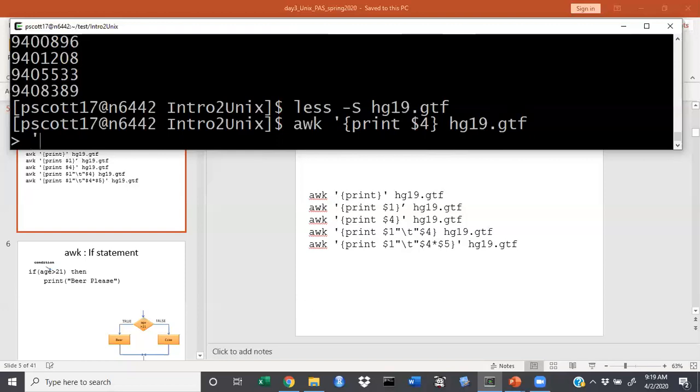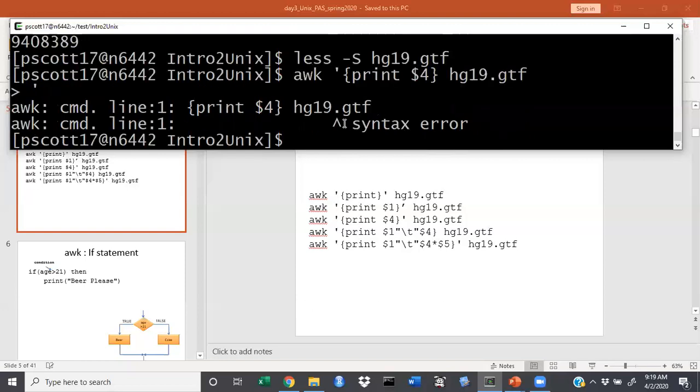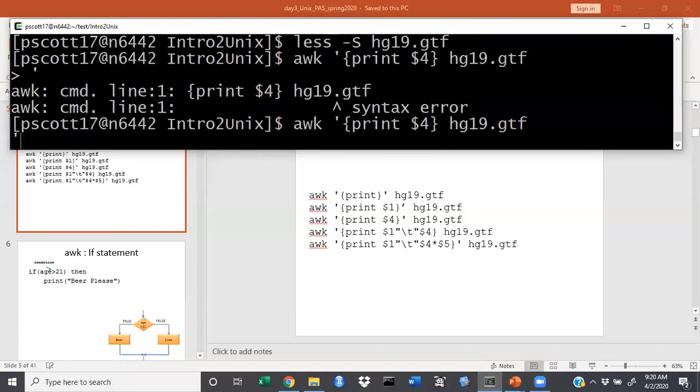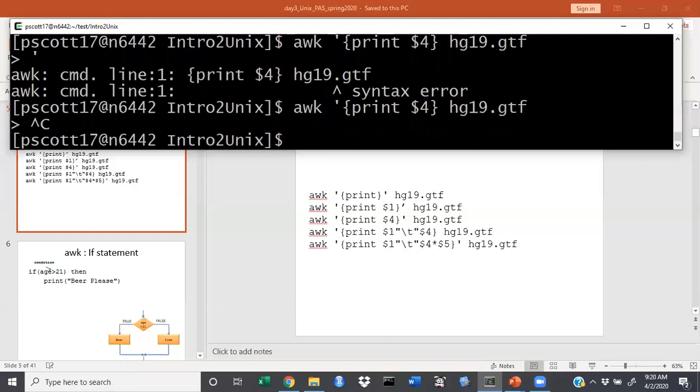I can type that quote, and it actually tells me there's a syntax error, and where it is. That makes me feel nice that at least the computer is trying to help me. If I do that one more time and I'm stuck that way again, and I can't finish it, remember we can Control C, and that quits that command.